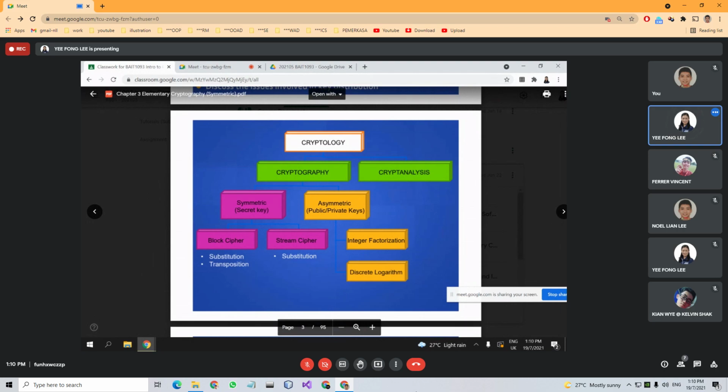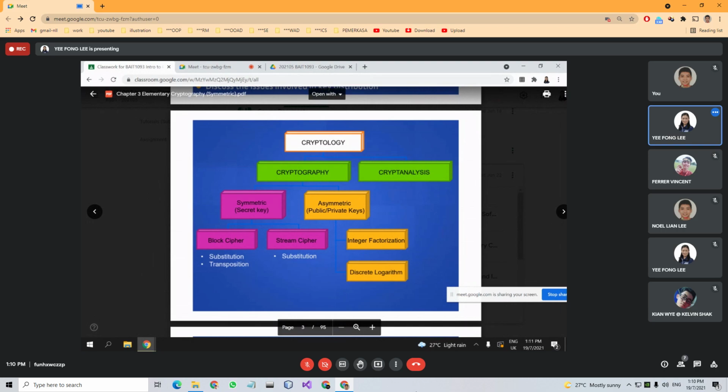Okay, so another one, crypta, is actually cryptanalysis. They combine and become one word, so we call it cryptanalysis. As the name says, analysis, cryptanalysis is a process of analyzing the information given, with the intention to decrypt the message and go back to the original form. It means doing some analysis so that we can get the message back to the original form. That is what we call cryptanalysis.